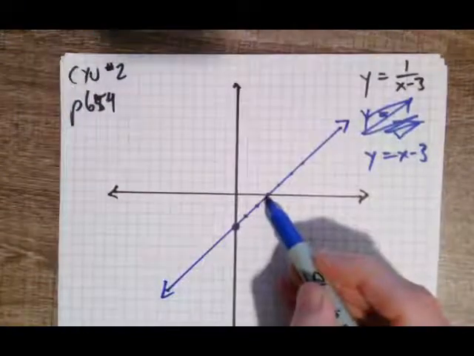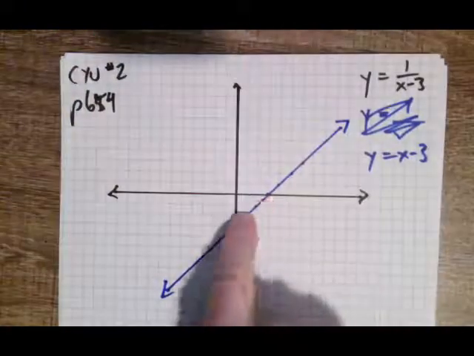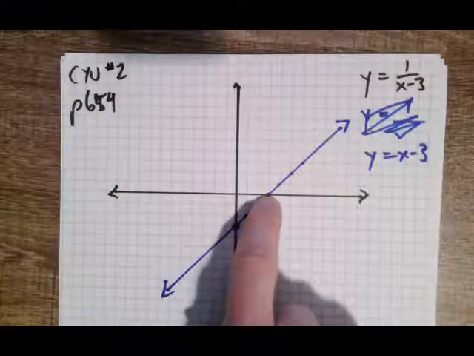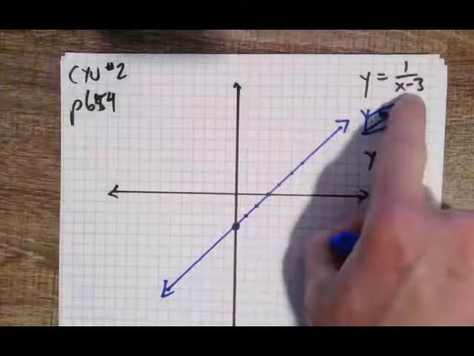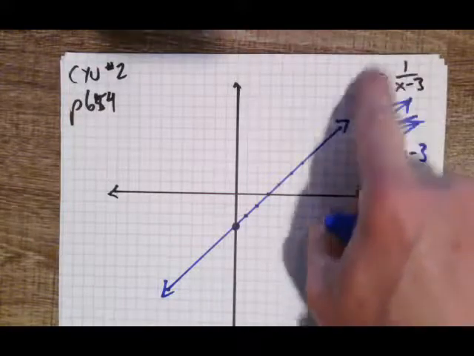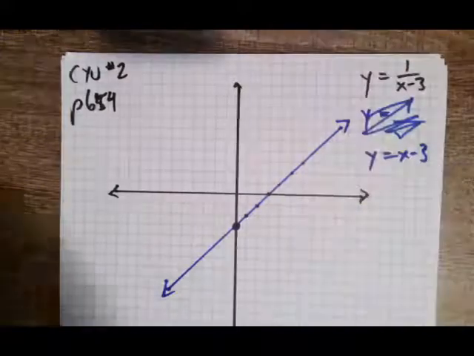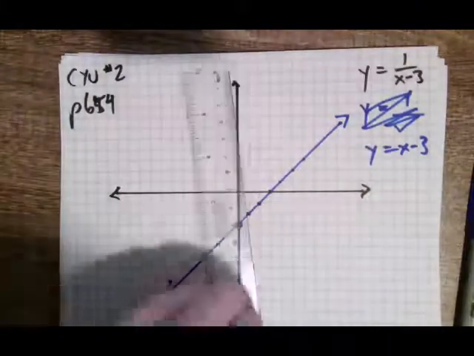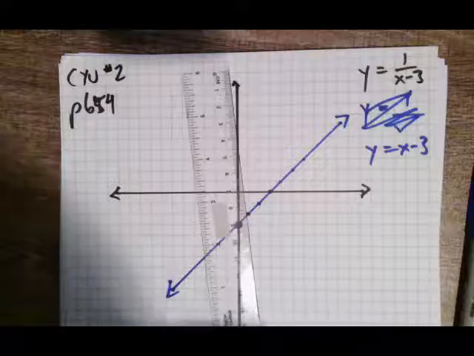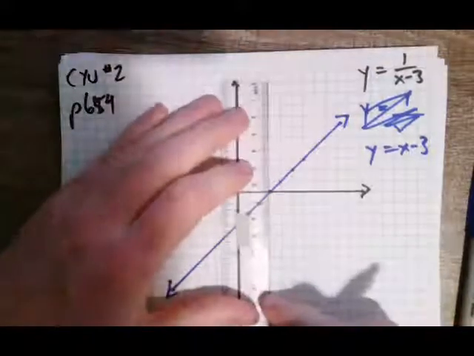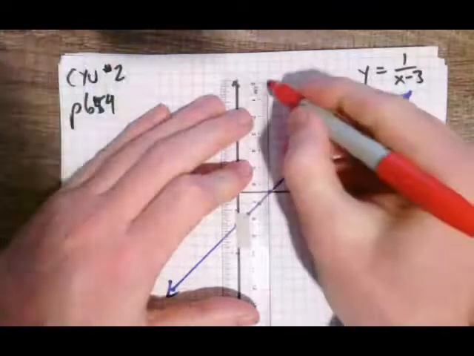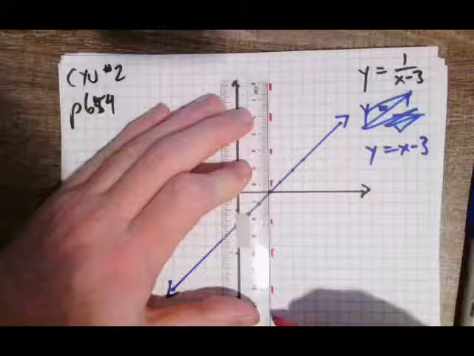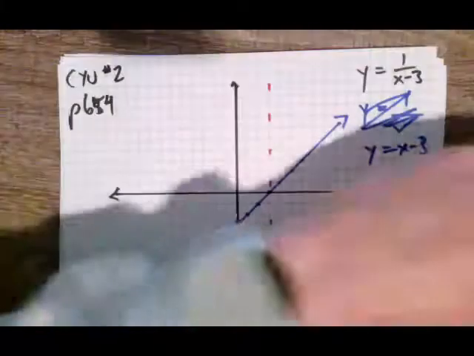That's an important point because that's when y equals 0. When x is 3, the coordinate point here is 3 and 0. When x is 3, y is 0, which means when x is 3, this function becomes undefined. So that is where our vertical asymptote is going to be. Dotted line. It's pretty far spaced out, but you get the idea.